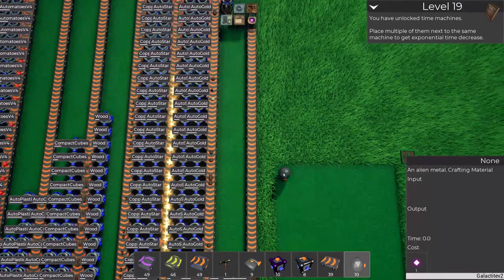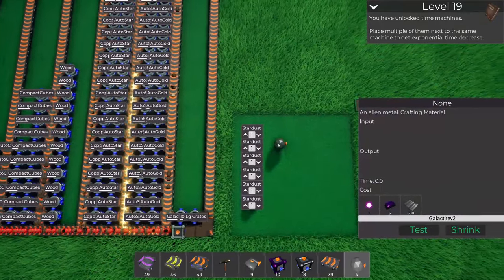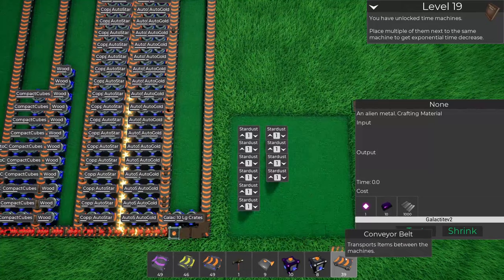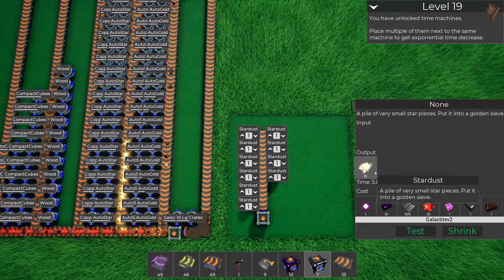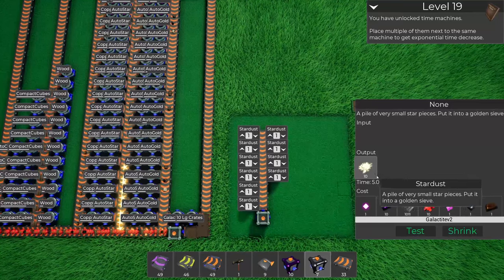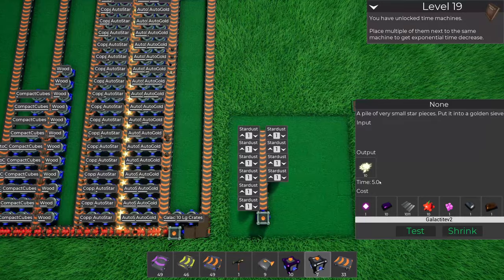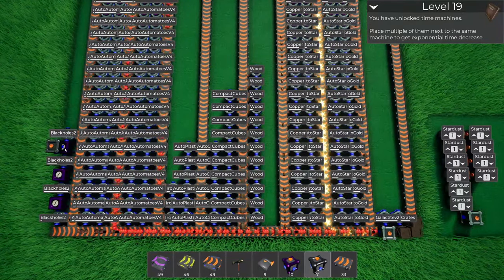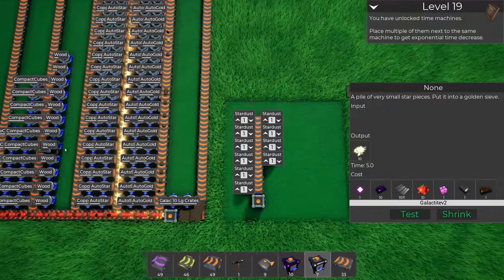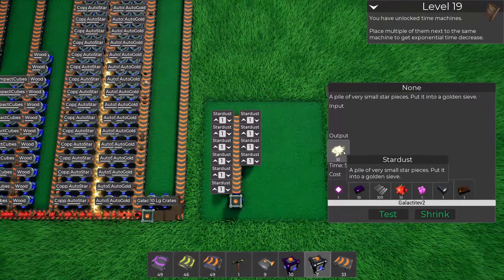Now, I remember we needed 10 of these things. And they produce what? They make 10 stardust over 5 seconds, and this cannot be sped up unless we use time machines. We could use time machines, but that's gonna kind of break things.